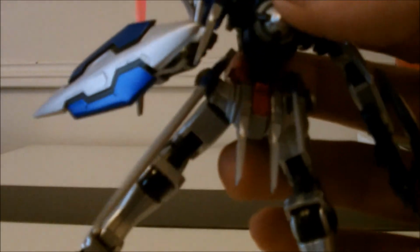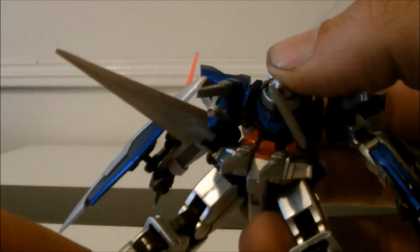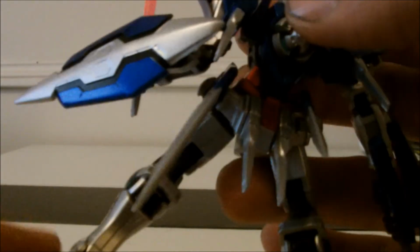Hey guys, quick thing to note. I've noticed that if you put the GN swords on his side skirts, it reduces the amount of articulation in his legs, so they won't go out as far. Not much difference, but it will make them pop off, so that was one of the main reasons this was popping off. Something to look out for.